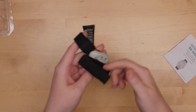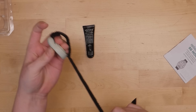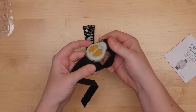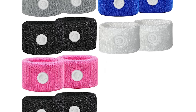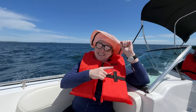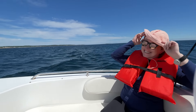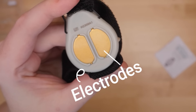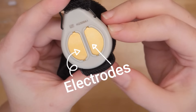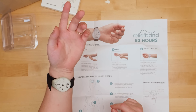I'm Becky and I love to make things, but I also love to take things apart because it can help me understand how things are made. The Relief Band works by stimulating the nerve in your wrist that has been found to relieve motion sickness. This takes it up a notch by using electricity to stimulate the nerve using two electrodes that you place on the inside of your wrist.